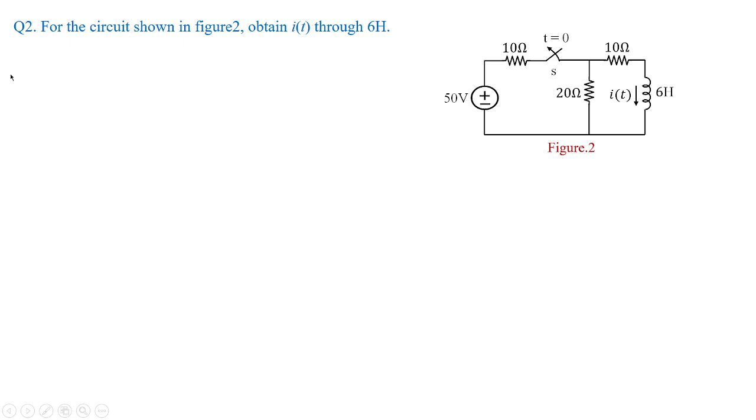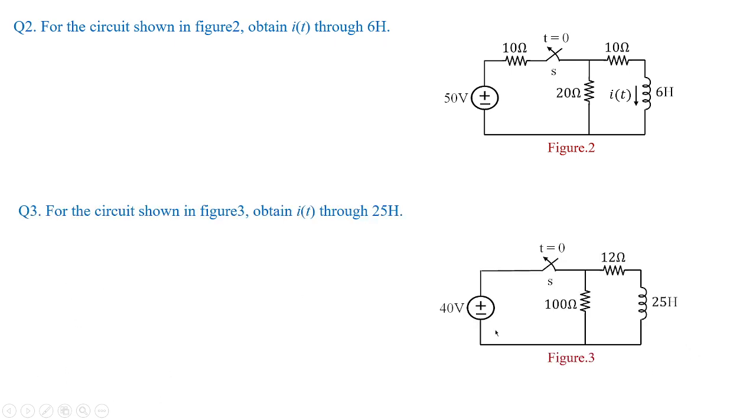For a kind of revision, take this circuit which is shown in Figure 2 and obtain the value of i(t) in 6 Henry's and another circuit, you need to find out the i(t) through 25 Henry's. Either you apply differential approach or Laplace approach and check the solution. You are going to get the value of i(t) for second problem as 2.5 into e to the power of minus 5t amperes and i(t) is equal to 3.3e to the power of minus 18.66t amperes. Please comment in the chat box whether you got the same answers or not.